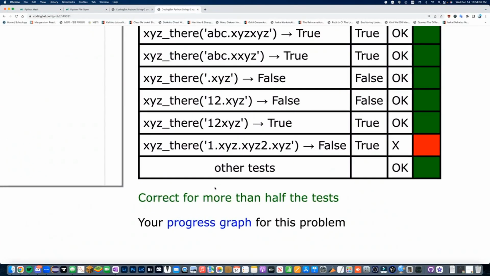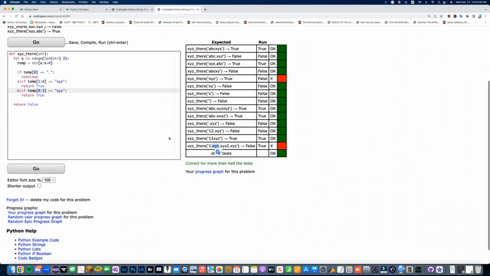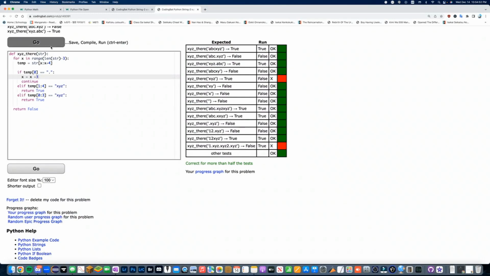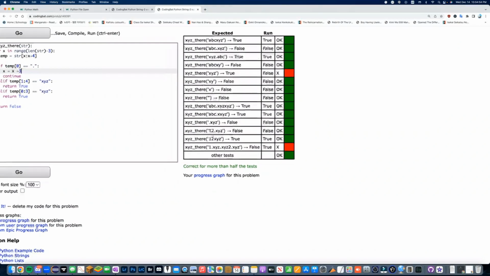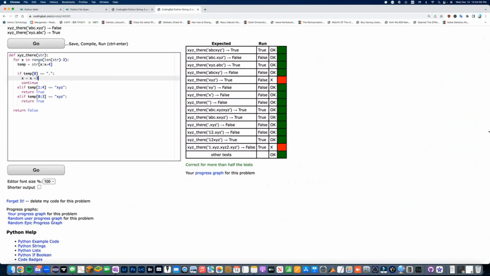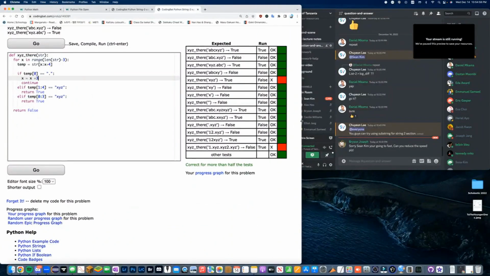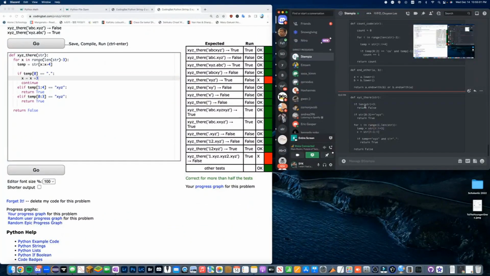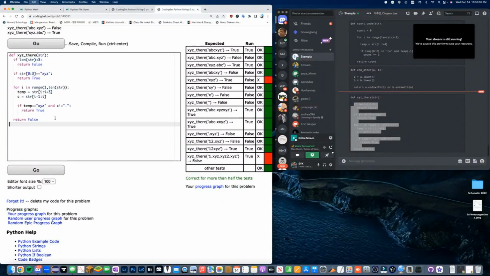If we see here, it does return false here as well, even though it shouldn't. So what we're gonna do, I'm gonna add x plus 3 and then continue here, and it still doesn't work. I'm sorry, guys. I do not know why this one isn't working that well. It seems it's almost done, but we're gonna use this method actually.